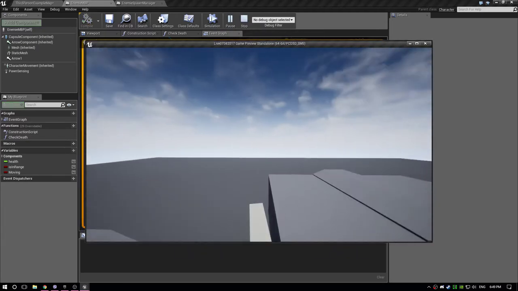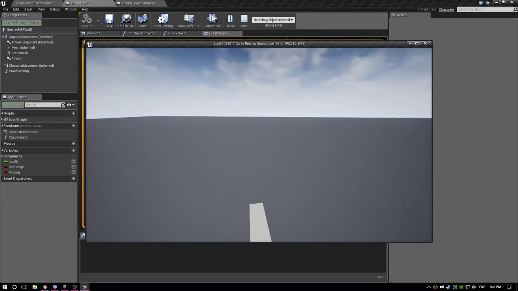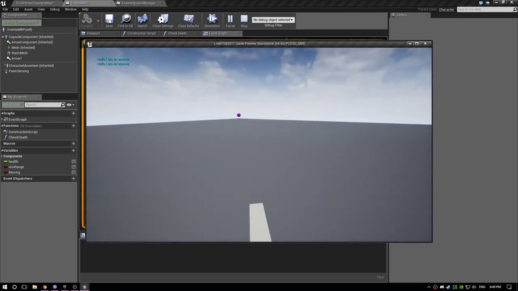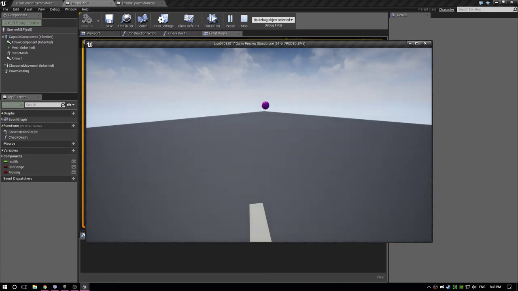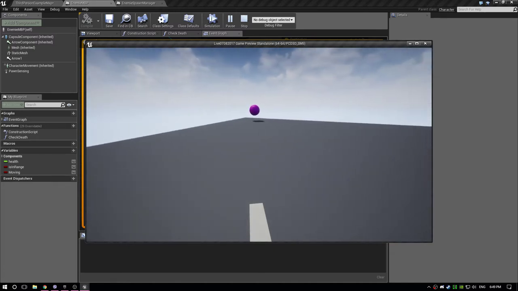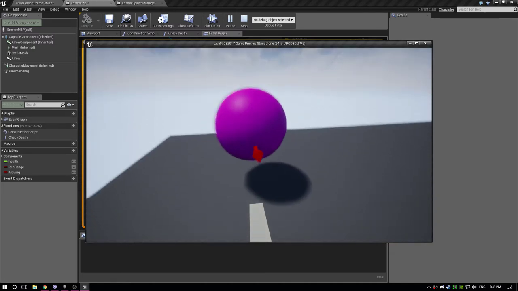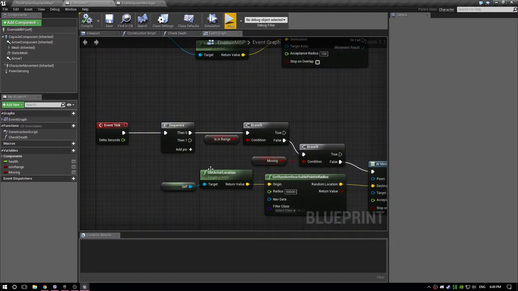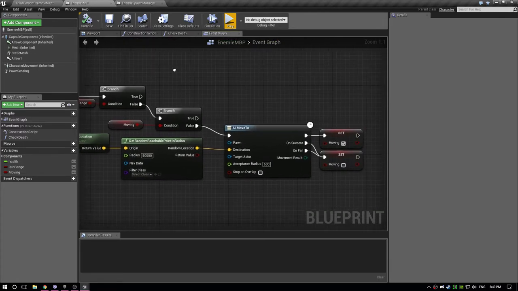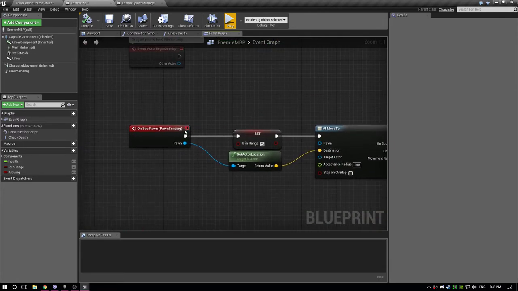Yeah, so you see it has an abstract nav data as well. That's probably trying to use. Or not. No, it's not. What about when you see me? You should move to me. Come on. I'm gonna get so pissed off.